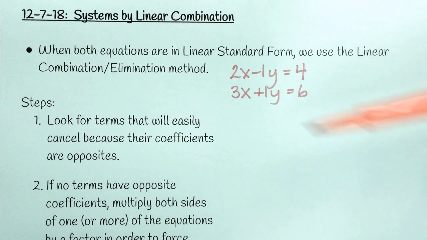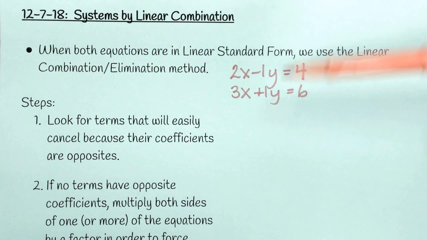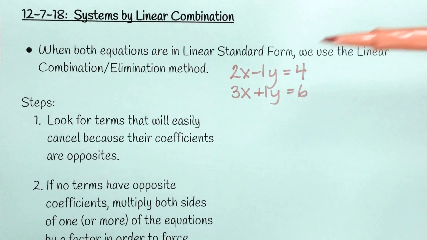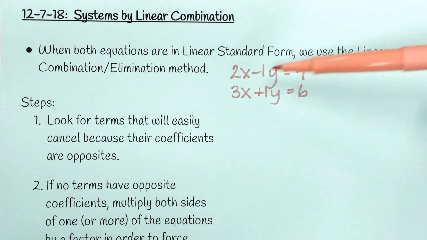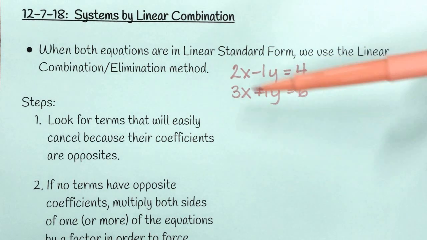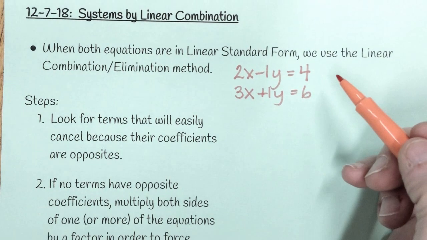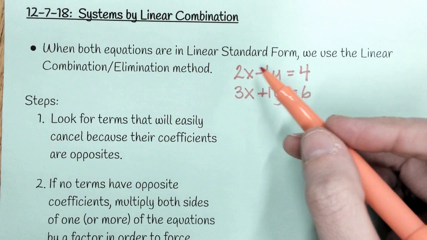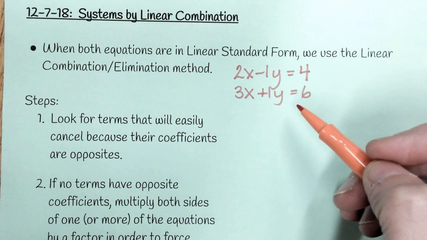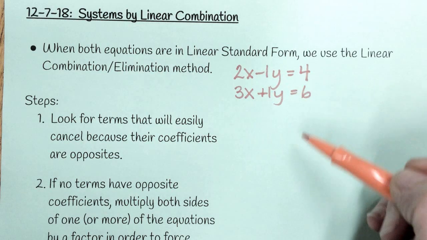So the point is that we're going to try and force a zero pair. So you see right here I have a zero pair. I don't have to force the zero pair, it's right there. I'm going to show you how to do the process with this one, and then I'm going to do a harder example that shows you how to actually create the zero pair, okay? So linear combination says that I'm going to force a zero pair. I already have a zero pair here. And then I'm going to add the two equations together.